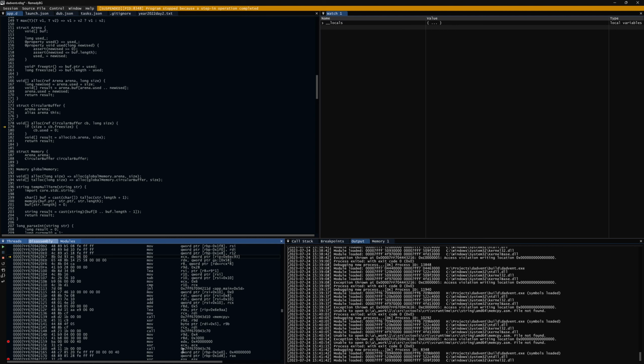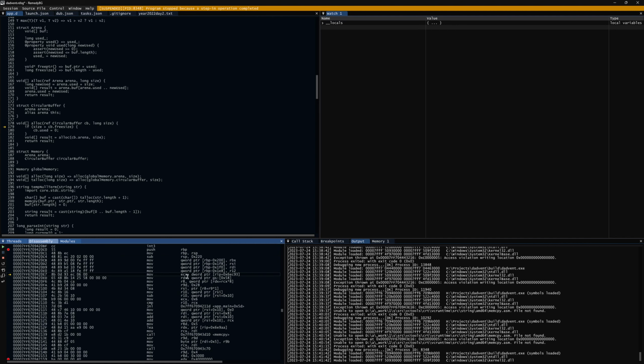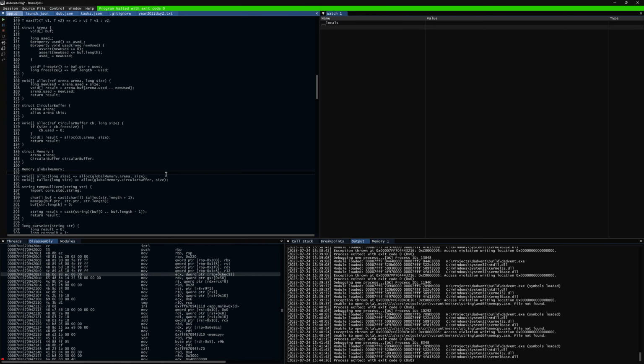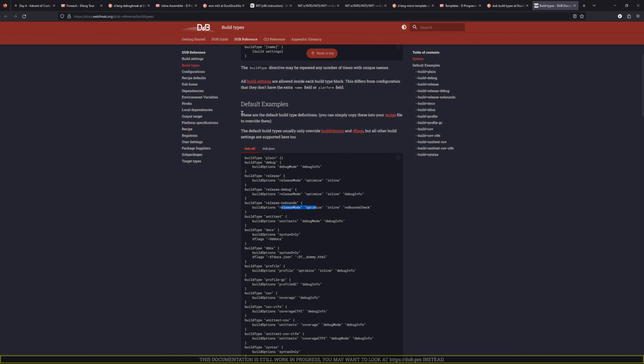Okay, so we can't use the optimizing compiler. We can't use this compiler. It reorders our stuff way too much. In fact, it reorders it so much that it's just unusable.